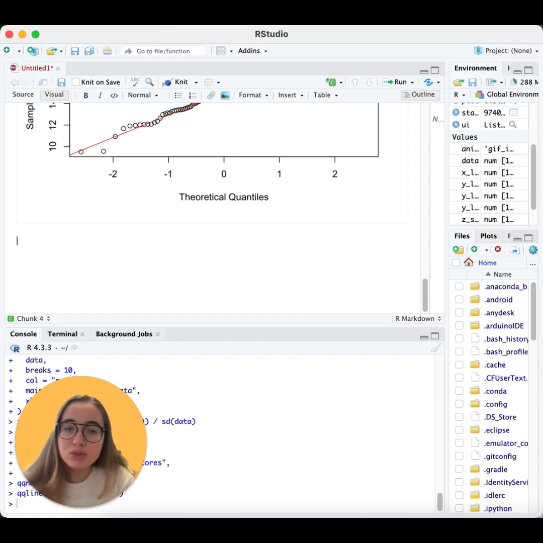And now let's move on to the statistical tests for normality. Firstly, we need to know that if the data follows the normal distribution, we expect high test statistics and non-significant p-values, typically above 0.05. If it's below 0.05, it will say that our data doesn't follow a normal distribution. So let's start with the Shapiro-Wilk test.